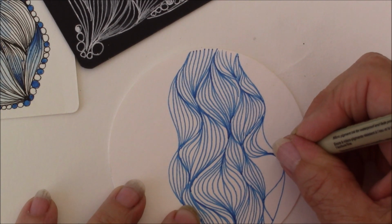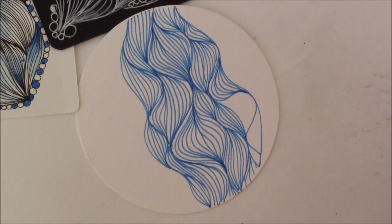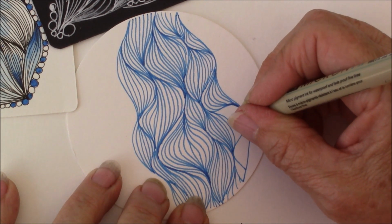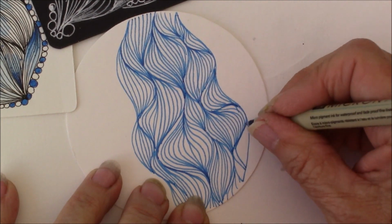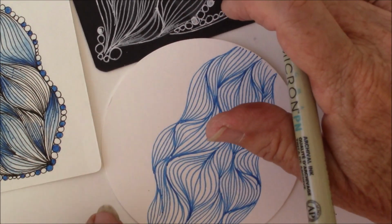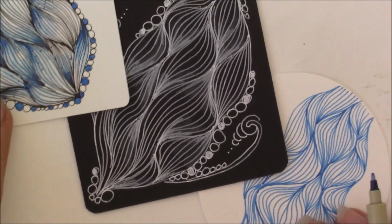I think part of Zentangle is the unknown, that you don't know what you're going to get when you start. I think that's the satisfying part of Zentangle for me, is the unknown. But you can see that this is going to be beautiful. I shaded this with a little white on the black one. I just used a little chalk pencil. And here I shaded with blue.